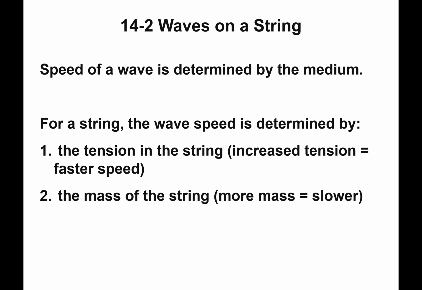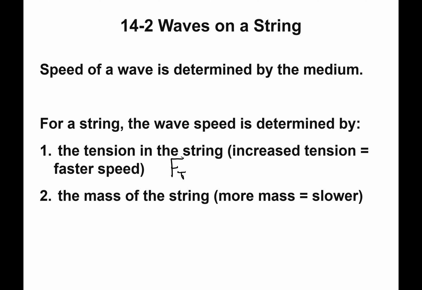Now, the speed that we get is determined by the individual medium. And if we look at a string, that's going to be determined by the tension in the string. And the tension in our equation that we're going to see later is F. But if we think about it from what we had earlier, that would be F of t when we talked about tension before. In our equation, we're just going to see it F. But if we have a higher tension, we're going to have a faster speed. That means they're going to be proportional. So speed is proportional to the tension.